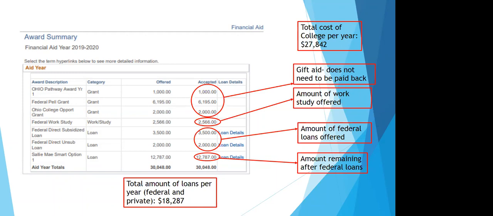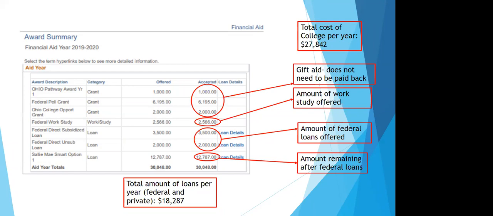So do keep an eye out, read your email, and check your student portals as well, because sometimes those requests come through there. But it's important to complete these verification processes, because schools will not award you a financial aid package until you complete the verification paperwork. So it's a lot to do, but the sooner we get it done, the sooner you get a financial aid award letter, which ultimately helps you choose your college, because then you know which colleges are the cheapest.